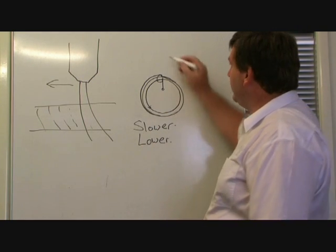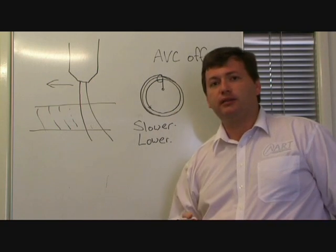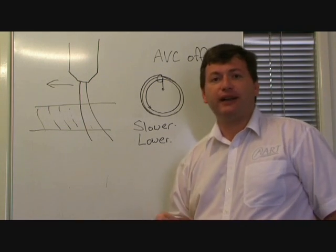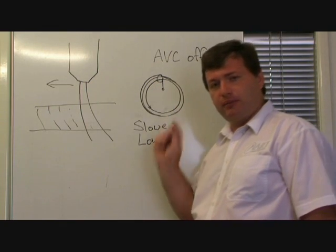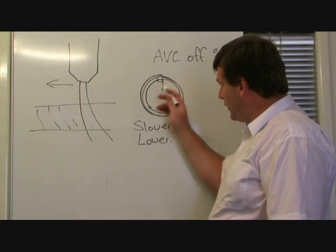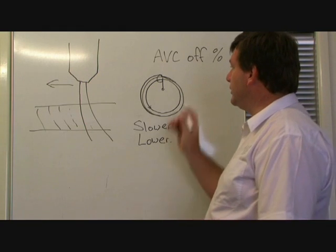So by increasing the AVC off percentage in the machine settings for that particular torch, you can increase that up to say 70 or 80%. Because the machine is travelling around a circle, it's not going to achieve the full cut feed rate. So that means for most cases the AVC isn't going to be functional during the whole circle. And that means it's going to continue cutting at a constant height, and that will give you the best results when you're cutting your holes.